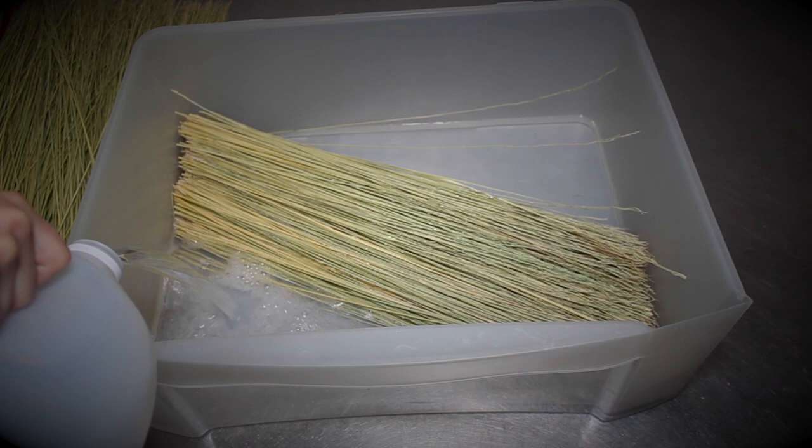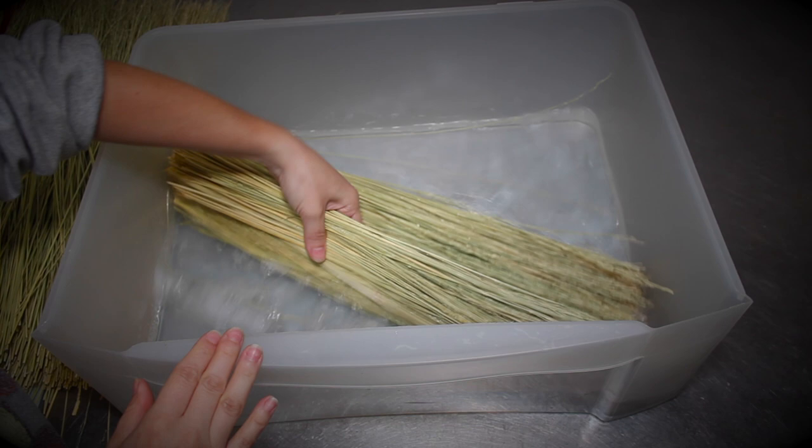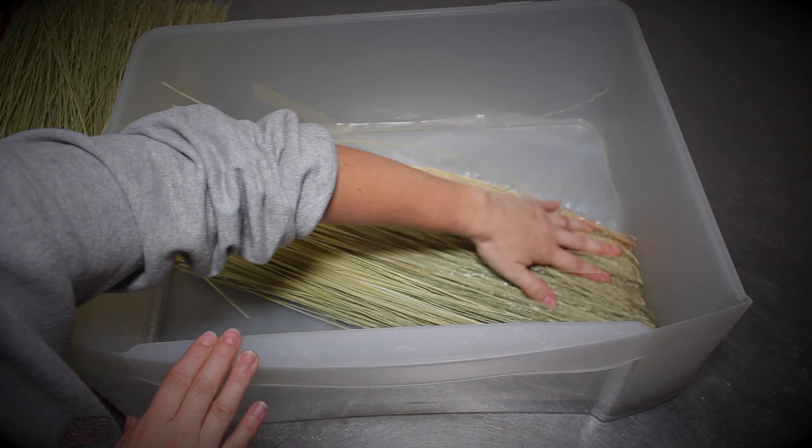I used an entire gallon of vinegar because I've got 4 pounds of broomcorn, which is enough for about 4 or 5 brooms. Don't worry, I'm not making that many brooms this month. It's just easier to dye it all at once. Make sure to move the broomcorn around a bit so all of it gets in the vinegar.